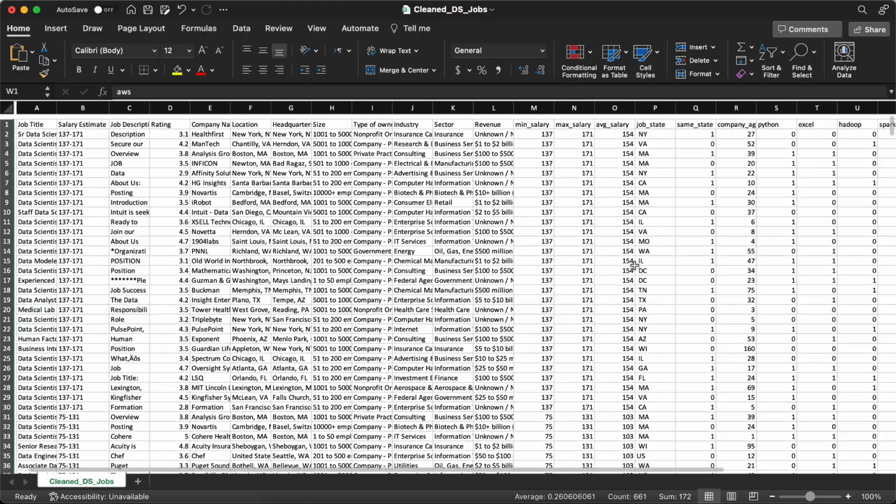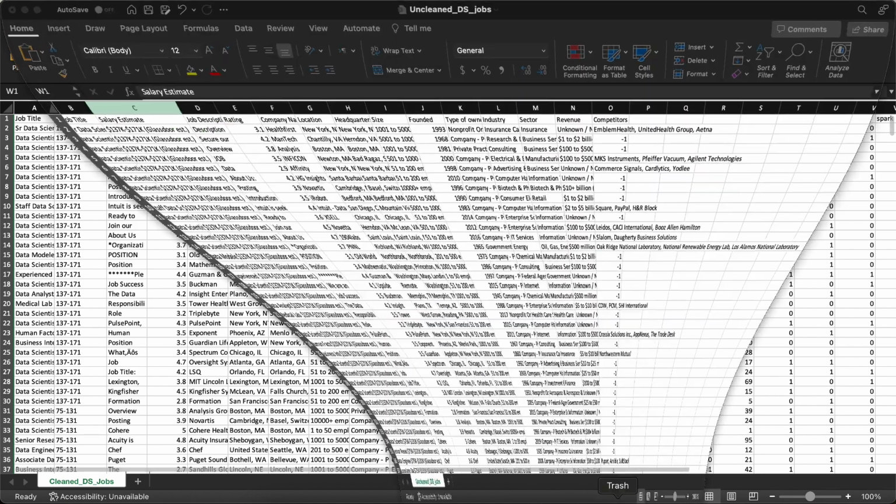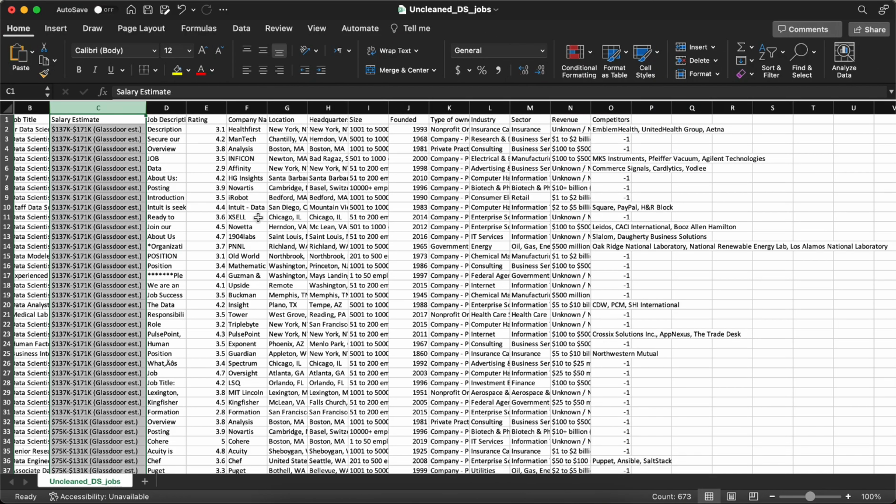I was looking at these datasets and comparing them, and I realized that, for example, if I look at the unclean dataset and the location of the job, you will see that this job is a remote job, and in the clean dataset, they actually got rid of this. So these are the things that we're talking about: removing some columns, adding some columns, dropping some rows, editing the content of, for example, this element in here, or the content of rows and columns, stuff like that. This is what we will be talking about in this video. Okay, let's actually get started.